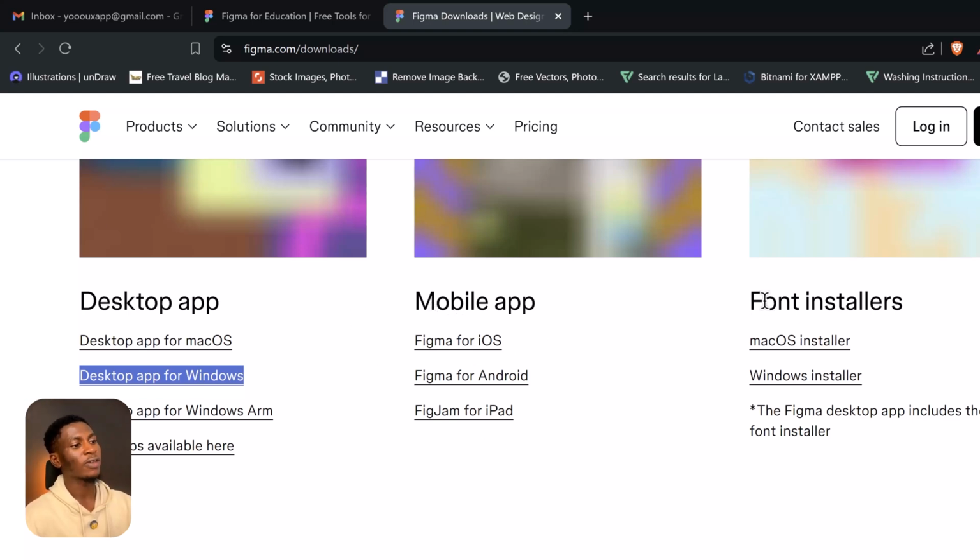Then the last option here is the font installers. The font installer basically is a small, tiny piece of software that enables your Figma to connect to your font base on your laptop. And fonts are basically the typography that we use, or the letters we use in designing. So there will be times that we need to install third party fonts. Third party implies the ones that don't come with Figma and don't come with your laptop. So there are times we need to install them. This small piece of software is the one that enables us to see the fonts we installed on Figma. So it's very important to install them.